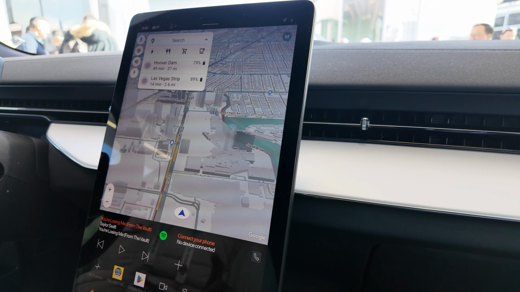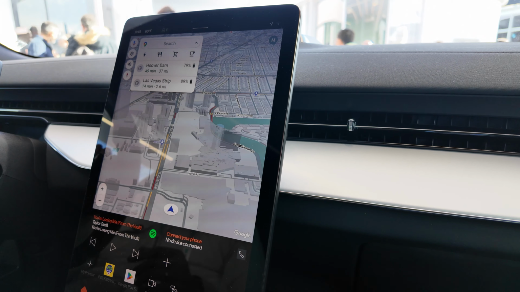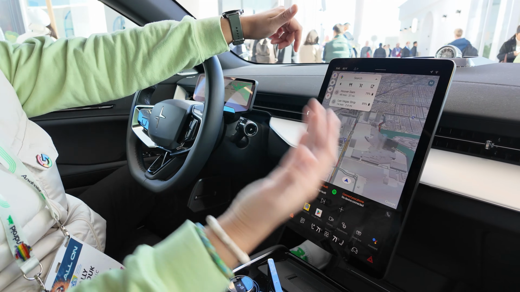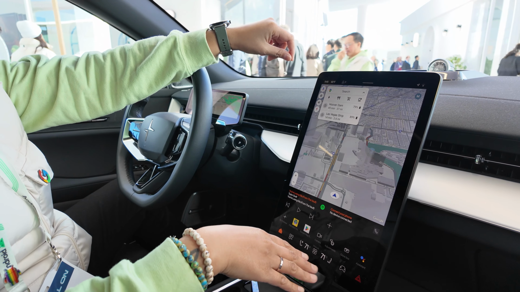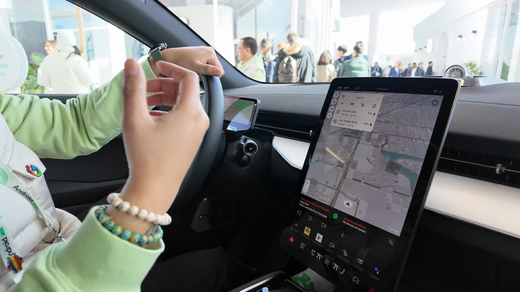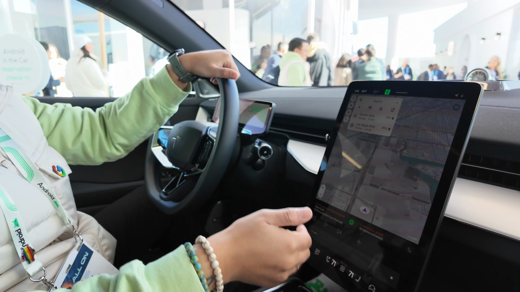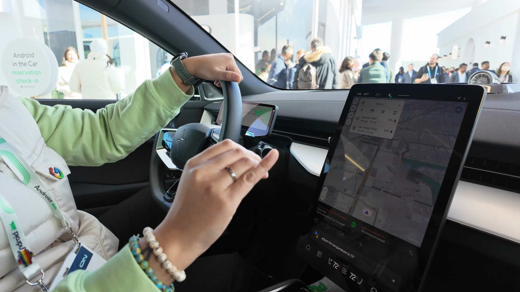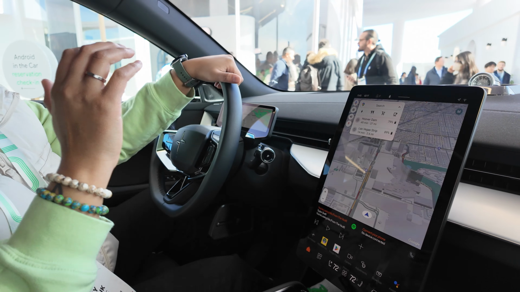Now, Google Assistant, I brought that up earlier. You can bring that up with your voice or press the steering wheel button there, as well as over here to access navigation, music, AC settings to adjust, or any other car settings you like to access. The example I'll provide is adjust the temperature to 72 degrees. Okay, changing the temperature to 72 degrees. Voila, there you go. Not too hot, not too cold, just perfect.